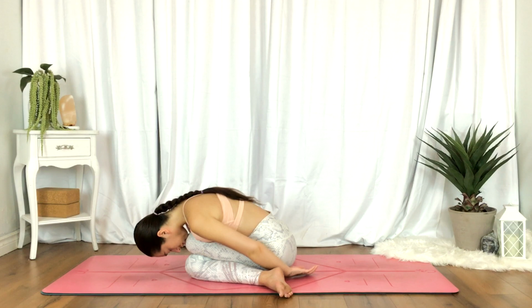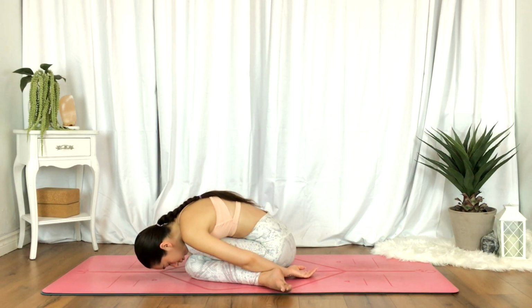If you'd like a bit more pressure over the legs, you can place your hands beside your hips and just continue to allow the shoulders to be really heavy, softening the upper back with your exhales. And we'll begin to draw the breath into the belly, feeling the lower back expand as you inhale. Expanding the side body. Exhale, sighing out any tension within the back, the shoulders. No tension in the feet.